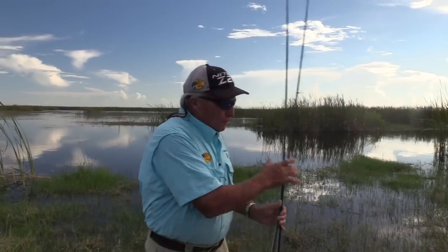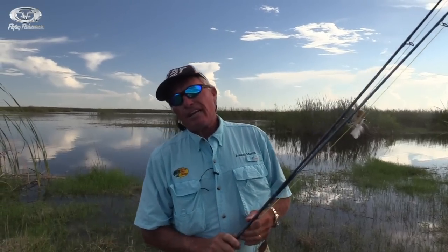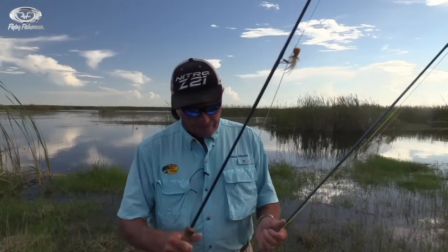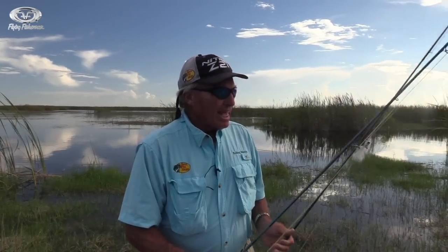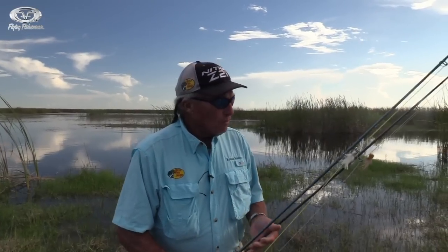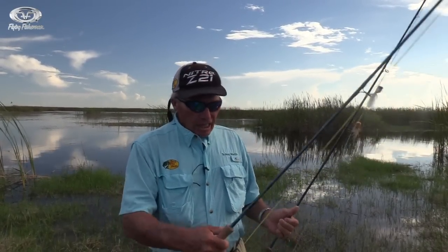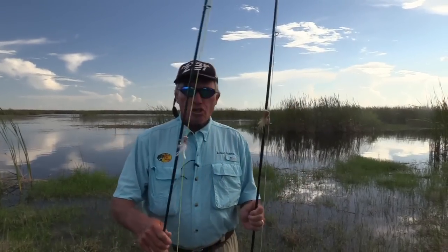So I'm going to show you a few things about some fly rod fishing, because deep here in the Florida Everglades there's some beautiful bass to be caught on popping bugs. And that's our story for today, is popping bug fishing, both from the bank and possibly from a canoe a little bit later in the show. So let's get started.